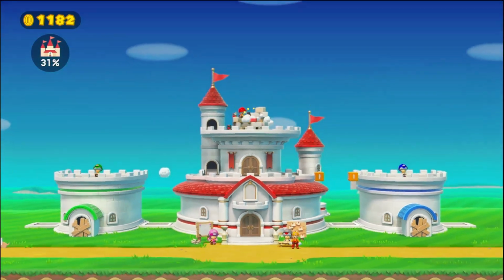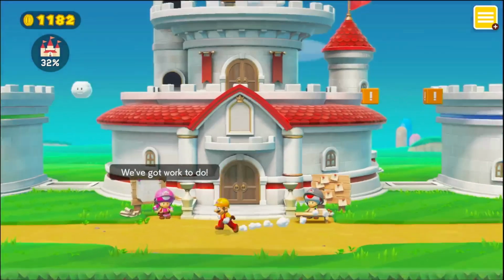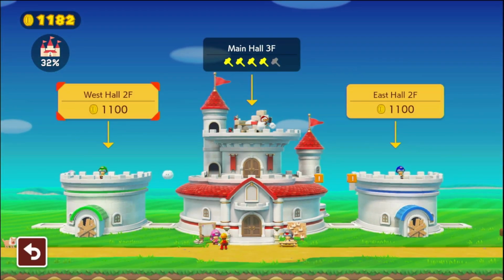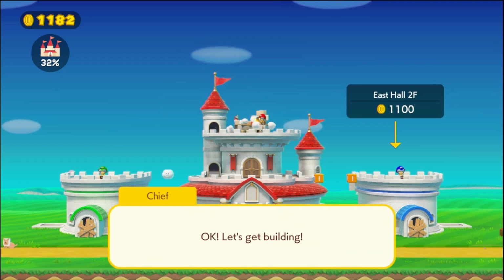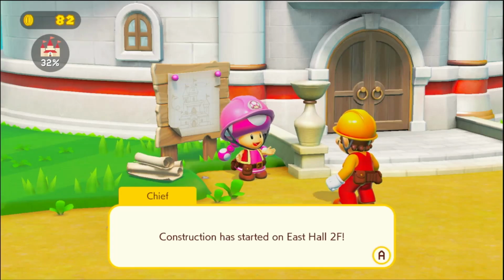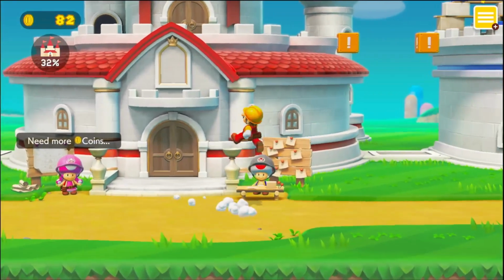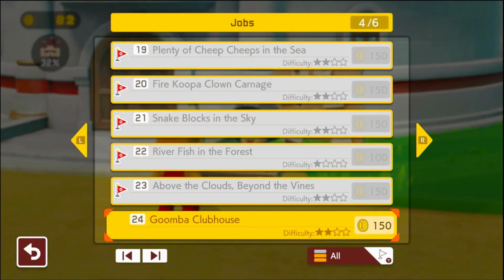Okay. I think we can build another of the halls now. Sure, let's do Esau again. There we go. We're gonna start it on these hall floor two. You got a treasure cover, you got jobs. More jobs. It looks like you get jobs every time you start construction.